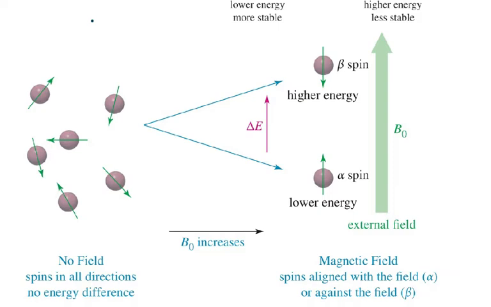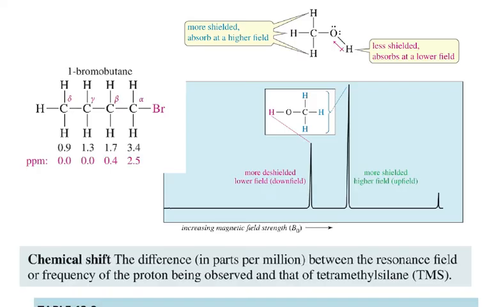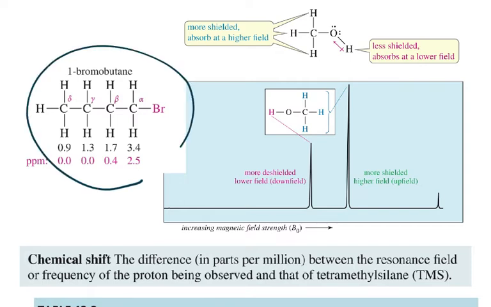And we might be thinking, okay, so all the protons drop the same energy because they're all protons. Not necessarily true, because electron density can shield this nucleus from the effect of the external magnetic field, and then it doesn't have as much of a difference in energy when it aligns with that magnetic field. This is based on something called de-shielding. If electrons shield you as a proton, then de-shielding is when electron density is withdrawn from where our protons are. So for example, look at this n-butyl bromide.